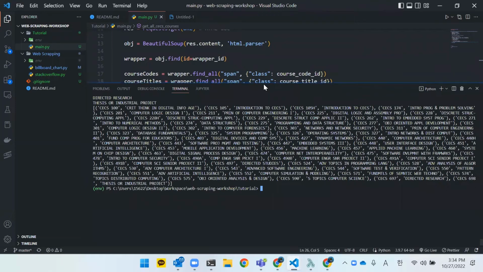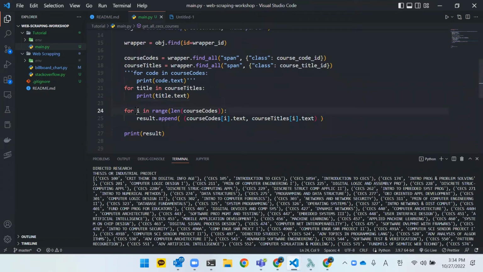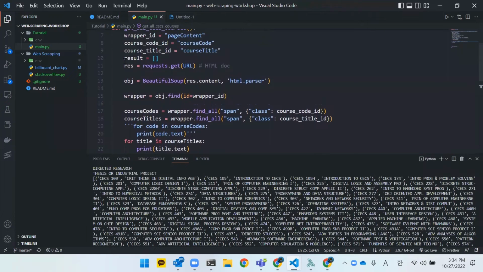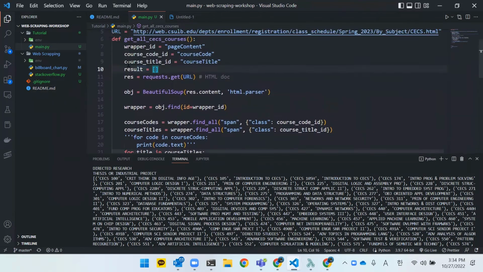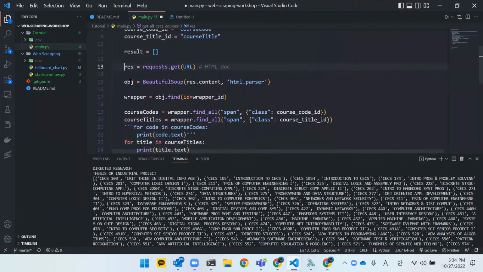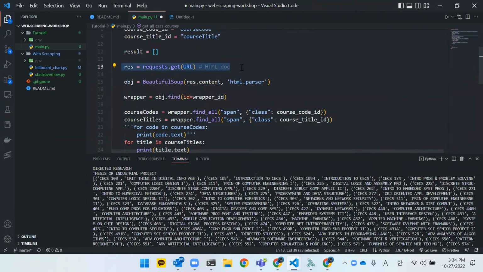In the code, when I initialize the variable results here, results is just a Python list. For the recap, we're fetching the HTML from here, and then we are parsing the HTML.